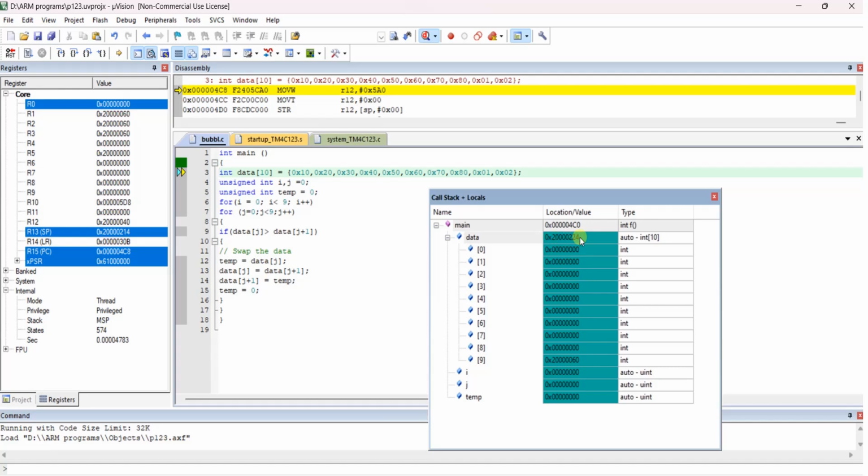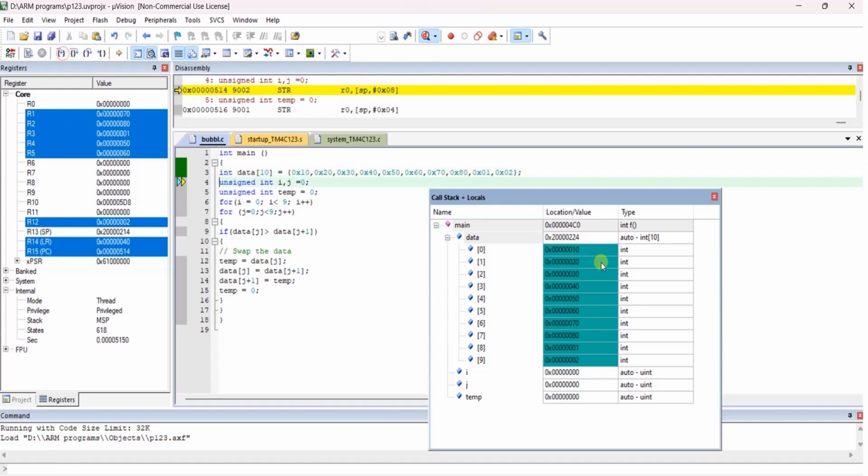So when I'm going to type the address in the memory window, it has to be that same address corresponding to that particular location, where I will be able to observe whether my data is getting arranged in the ascending order. So here you can see the same data has been loaded. I have just changed this symbol to the greater than symbol, and now I'm going to start with the comparison. j is equal to 0, temp, and i is also equal to 0.